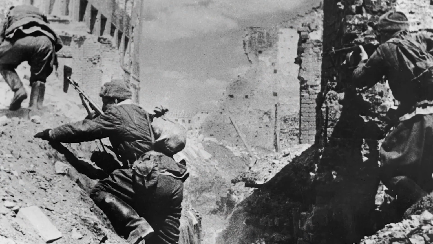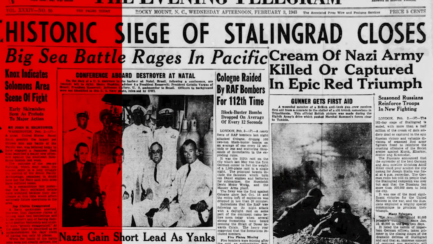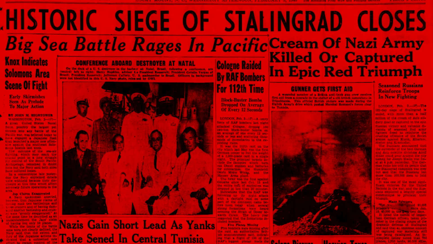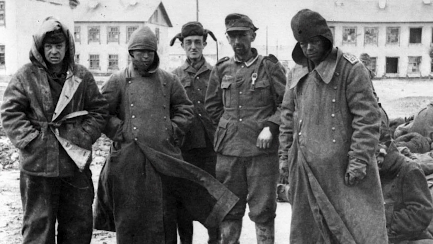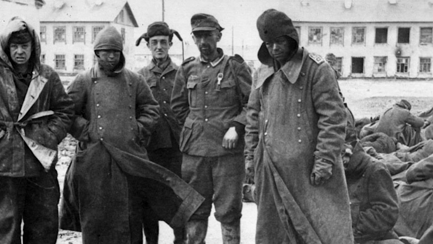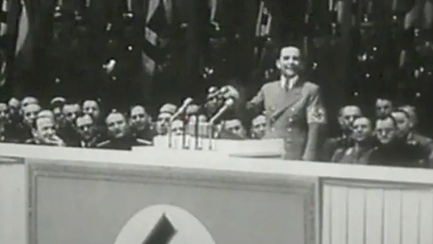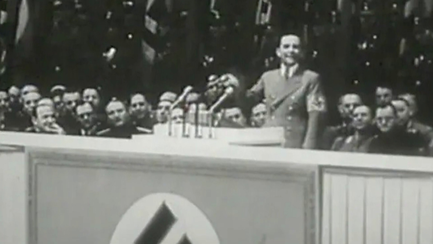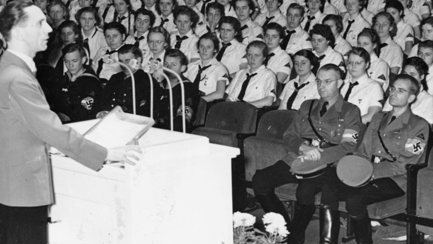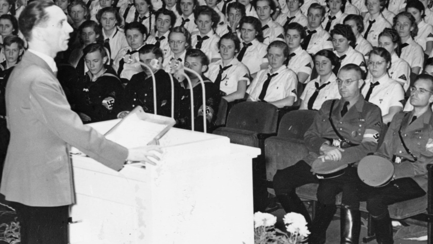The German public wasn't officially informed about the disaster on the Eastern Front until the end of January 1943, even though positive media reports had stopped weeks before. The Battle of Stalingrad was the first instance where the Nazi regime openly admitted to a failure in its war effort. On February 18th, the Minister of Propaganda, Joseph Goebbels, delivered his iconic Sportpalast speech in Berlin, urging the German people to accept a total war that would demand every resource and effort from the entire population.